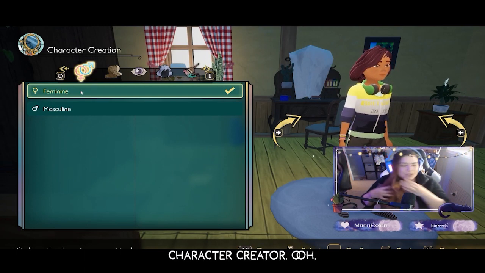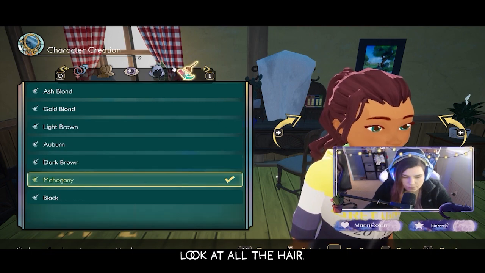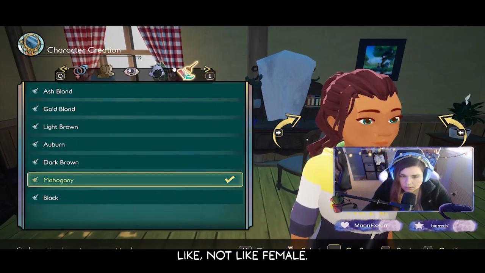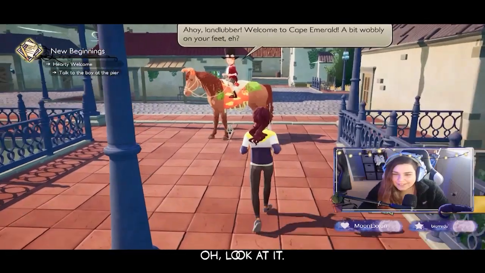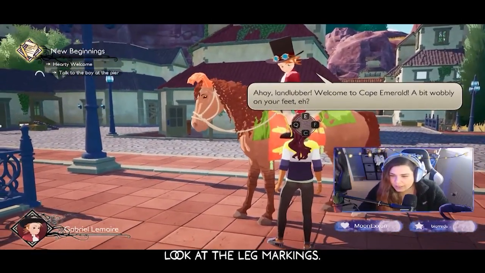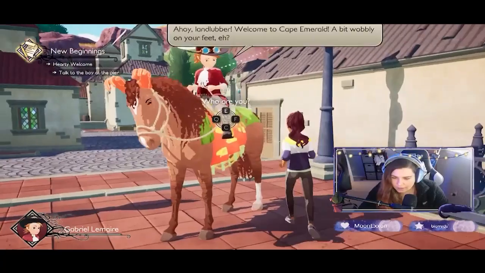Okay. Character creator. Ooh, I like that they have all these options. Look at all the hair. I like that it says feminine and masculine, not just female, male. Hi, bird. Oh, the bird's run away. Oh, look at it. It's curly. Look at the leg markings. The tiger striping, and then its little stocking.